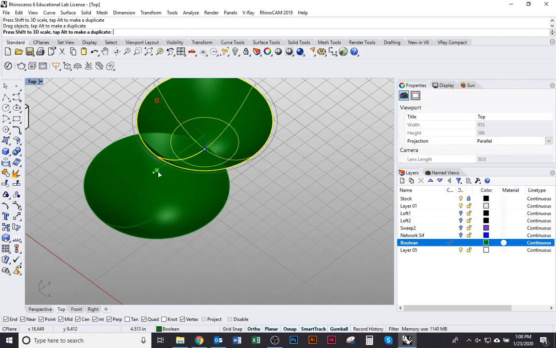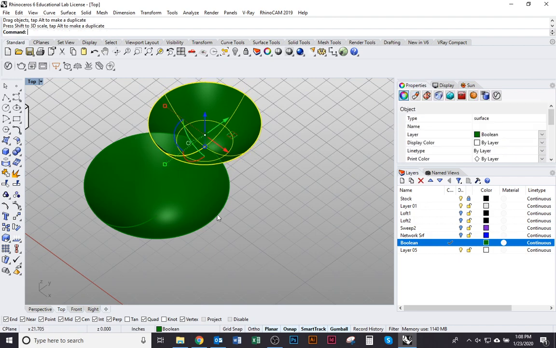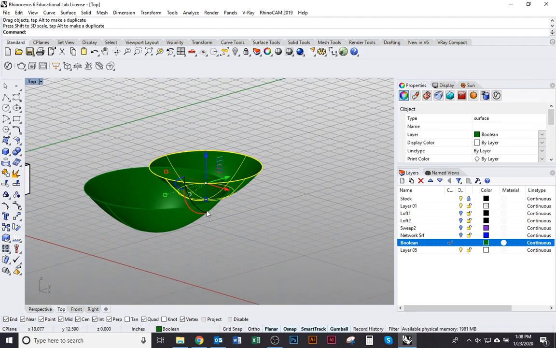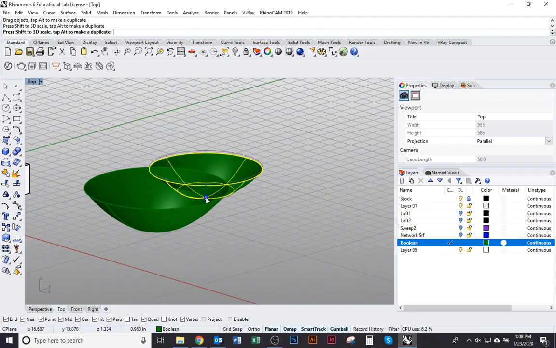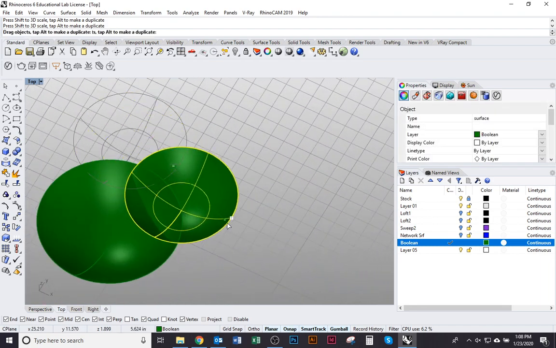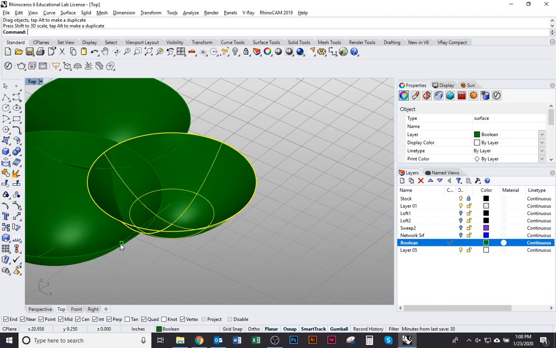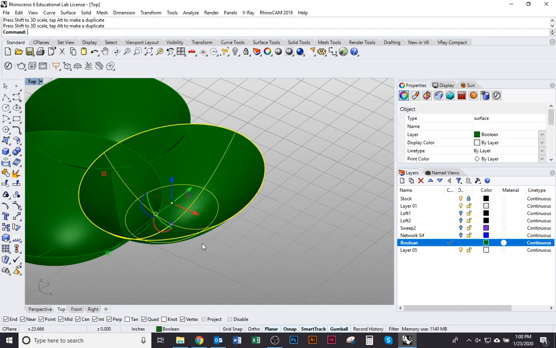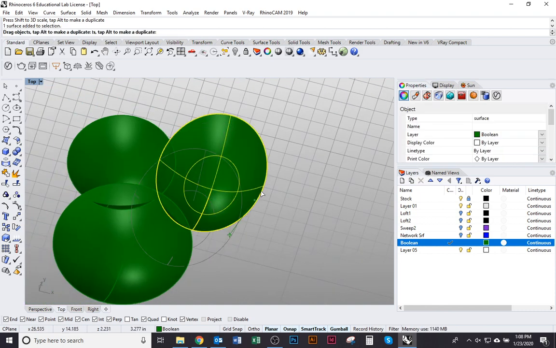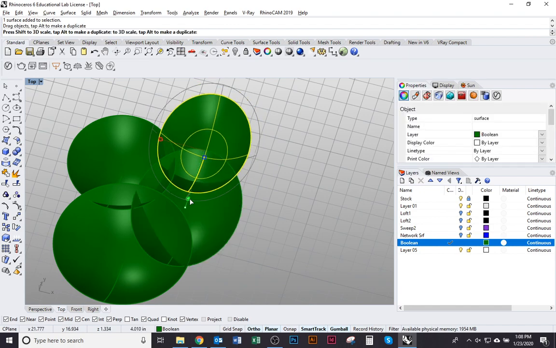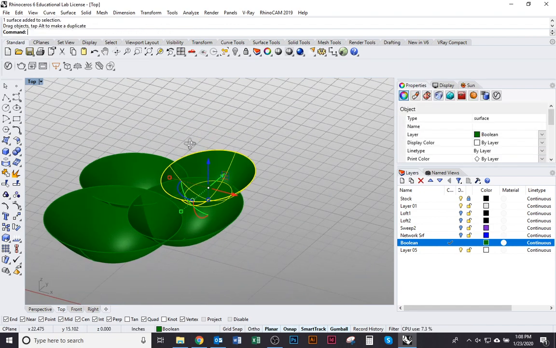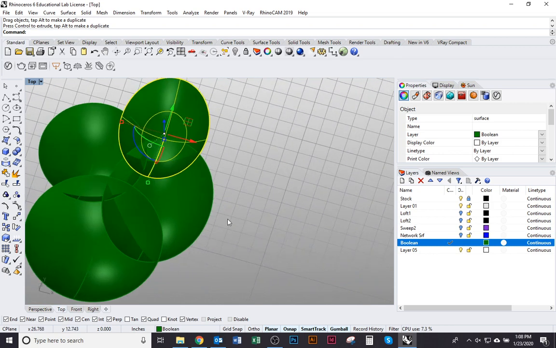And I'm going to scale it, using the gumball and holding shift. It doesn't matter. They're the same size or depth. Again, just scale them. You can even do that if you wanted, right? Move them up and down.